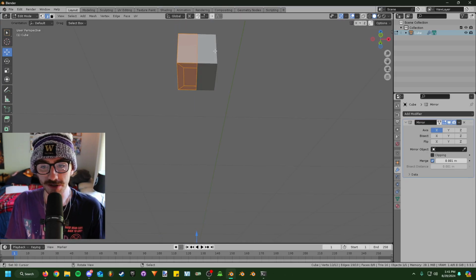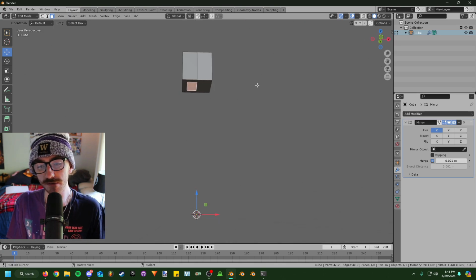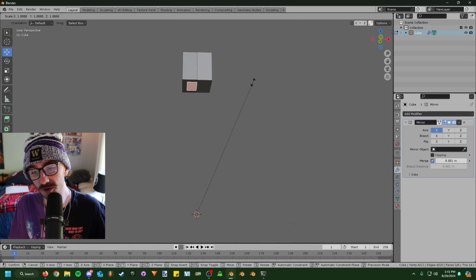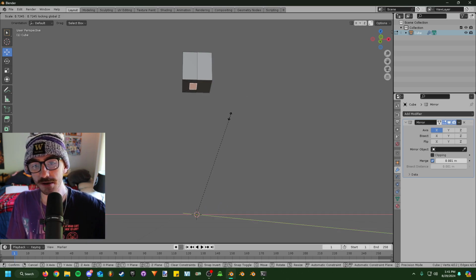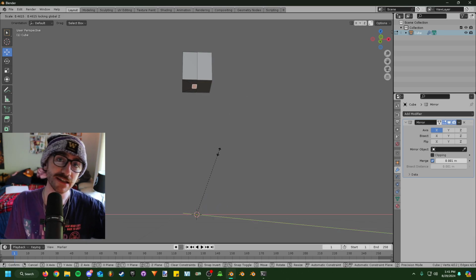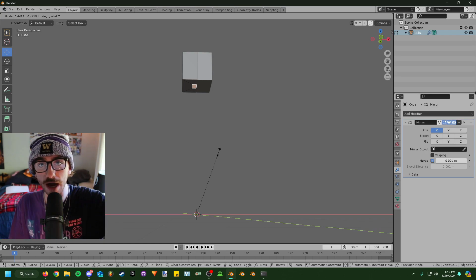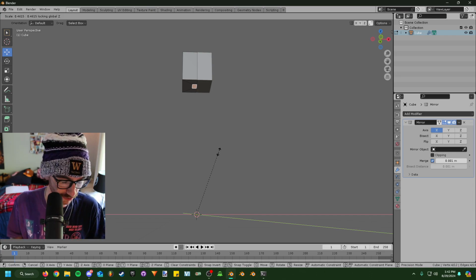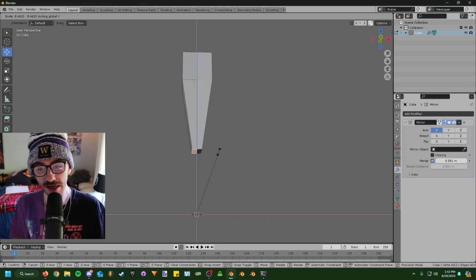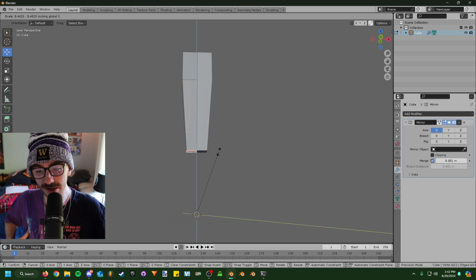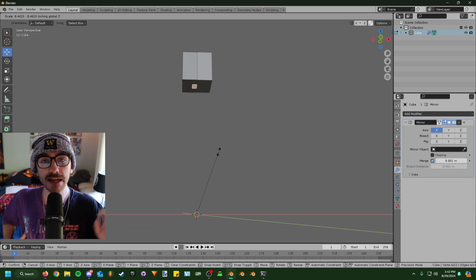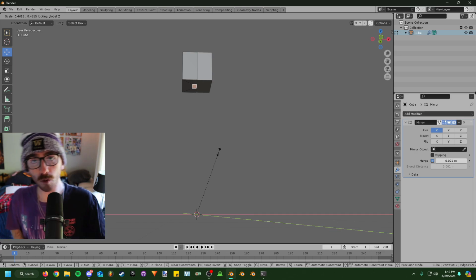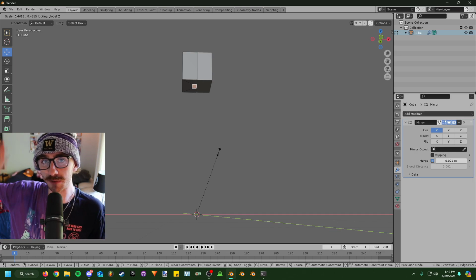Now what we're gonna do, you could see that there, right? We're going to edit it so it's kind of smaller. S, Shift Z, 0. And basically what that's doing, you could see there, is it is scaling it along X and Y. So if you do Shift and then an axis, it'll scale it along every axis except for the one that you typed. So if you do Shift Y, it does Z and X. If you do Shift X, it does Y and Z. If you do Shift Z, it's Y and X. Which, by the way, if you don't know, Y is green, X is red, Z is blue. And you can see, there we go.